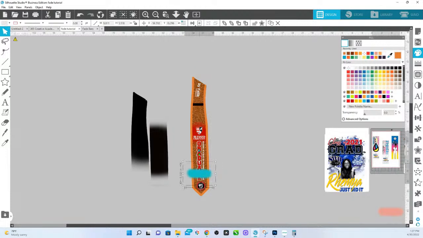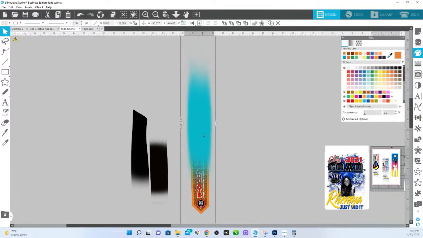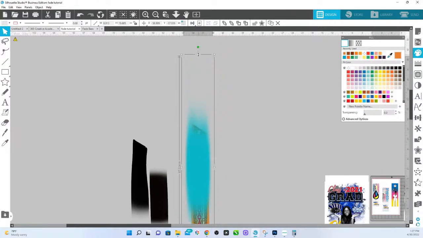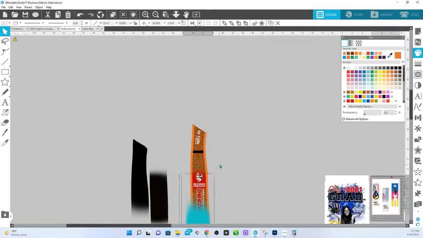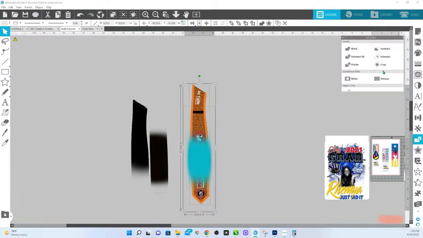And now I'm going to pull this here. You end up having to do more than one because if you end up stretching it too much, you're going to really extend where that fade is and it's going to take up too much space. So you're going to have to do it in layers. We're going to bring this down so that it doesn't take up so much of it. Okay. I'm going to take my template, which in this case is my stole outline and no color. Control C, copy, hold down Shift, click on the fade and crop.